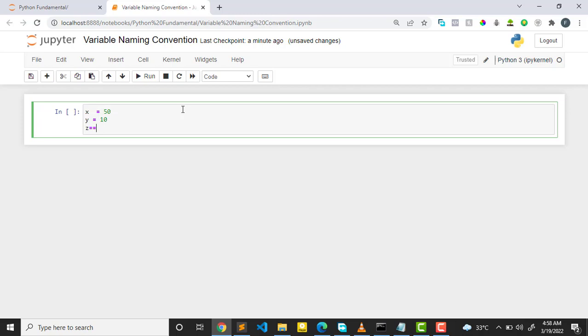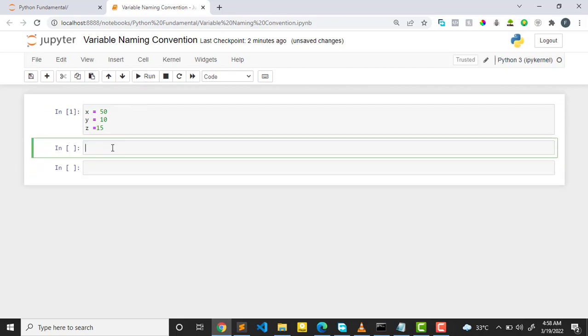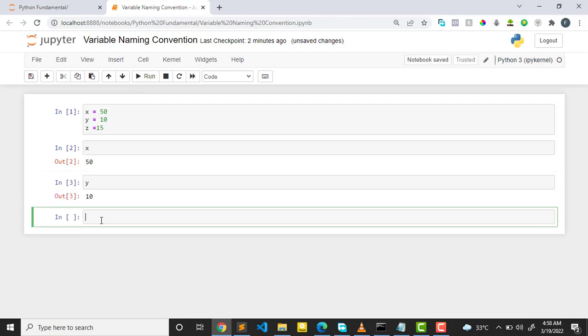All of these are variables because they have stored numbers. Let's click on run. It is not giving us anything, but if you type x and run it, it's going to give you 50. Let's say y and run it, it gives you the value, and z gives you 15.